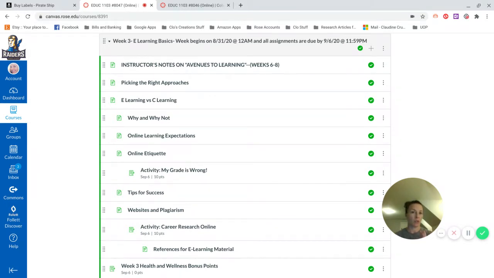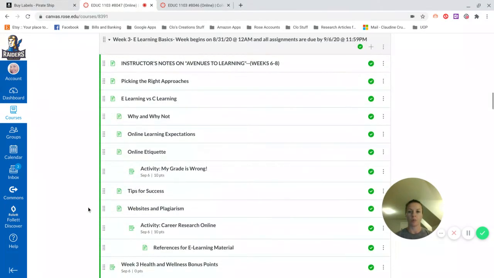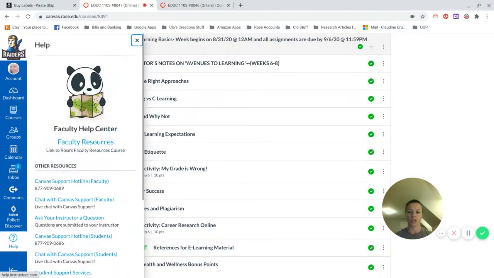But if you ever have a situation where something won't submit, or you have an issue with a file upload or something like that, and if it's something that I can't particularly help you with, because on the technical side with Canvas that's not something that I can do, I did want to point out over here, when you're in Canvas, it's not a part of our actual classroom, but when you're in Canvas and you can see this toolbar here where you see everything from your dashboard, groups, calendar, all of this. If you go down here to the help button on the Canvas screen, I'm going to go ahead and click on it just so you can see.